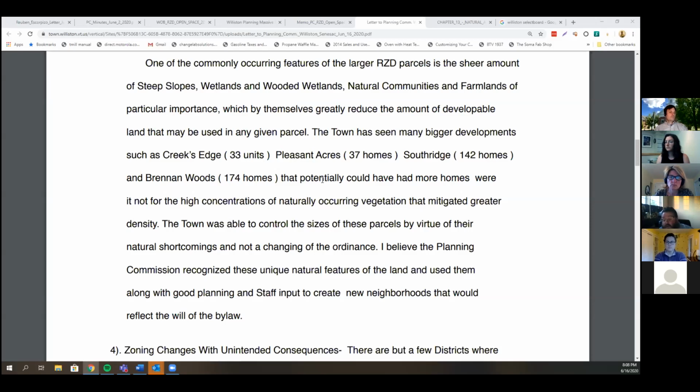So if the thought is that you want to further constrain what is already there, I would suggest to you that without having changed the bylaw for many, many years, you've already done what you are setting out to accomplish now. I mean, most of these big developments, they're 40, 50, 60%. But these big developments at the same time, you wouldn't find again because they're not going to get through the process. They're going to score poorly, and then they're just going to be chucked aside.